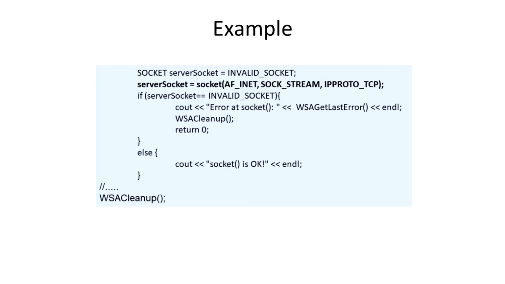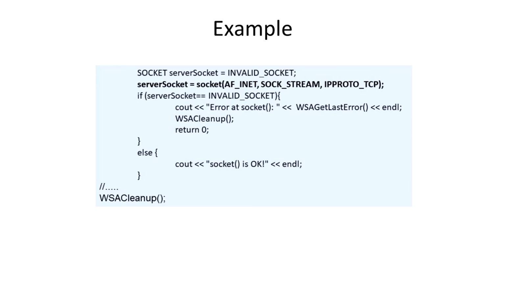Okay, so if successful, that will return a socket in the form of the type socket, and then we can just store that in a local variable. So notice we've created a variable called server socket of the socket type in the line above, the first line here. And then we've just got some error checking like we had last time in the first step.